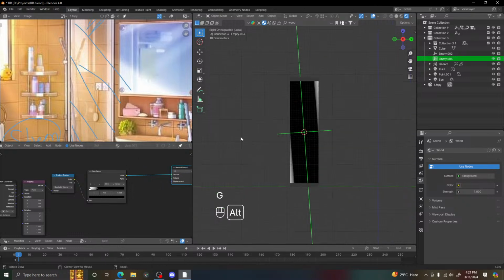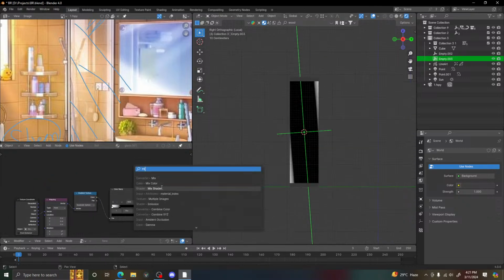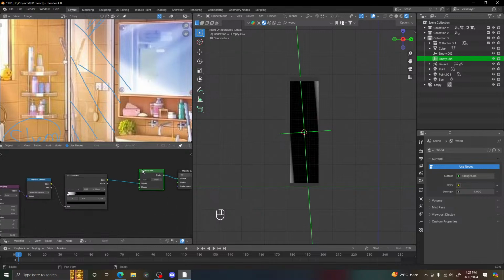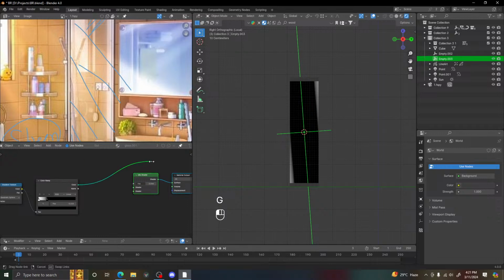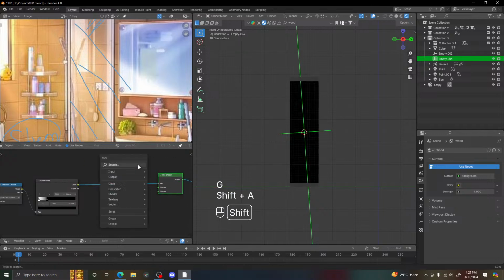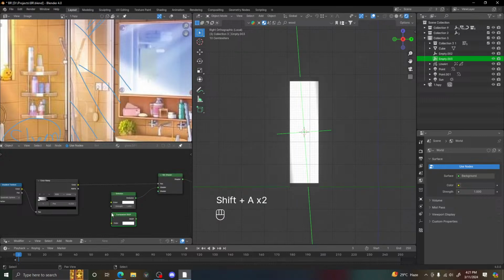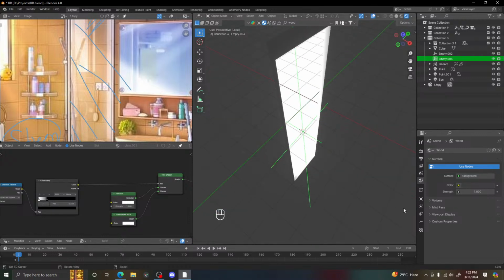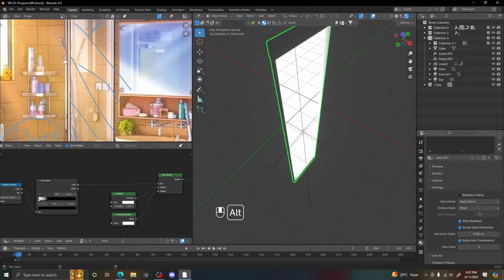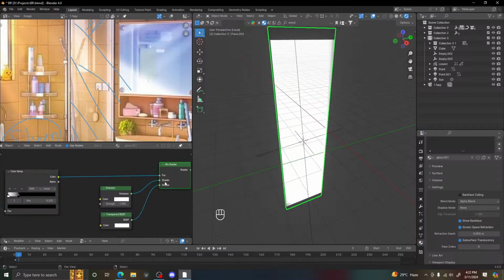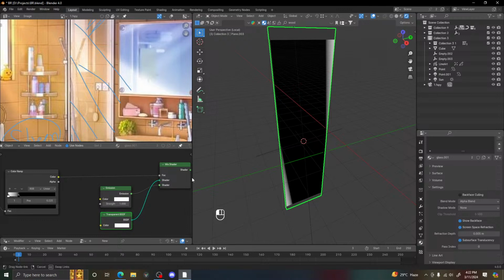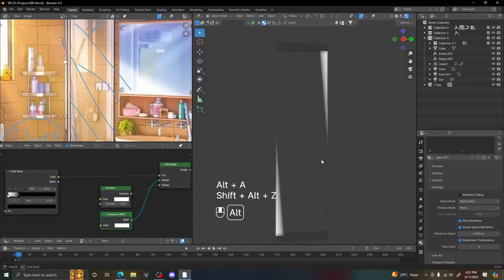Now I want to mix it up because this glass is so tough to make. I need to put all that in alpha channel, emission and transparent. Not working as I expected. Yeah, this will be fine.